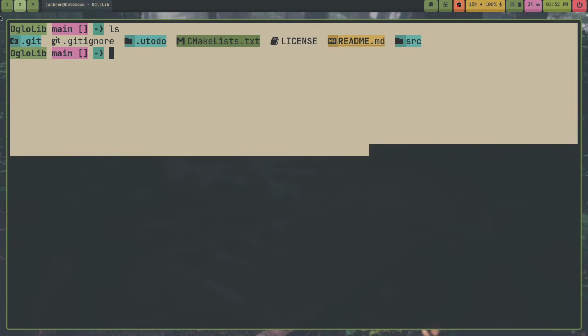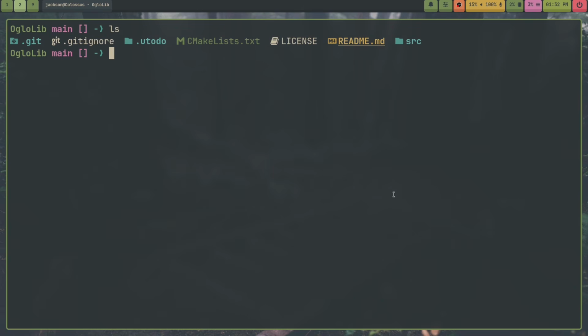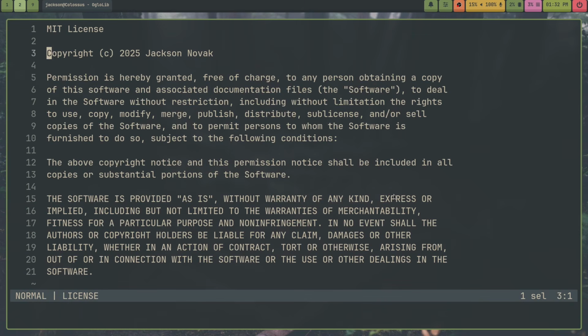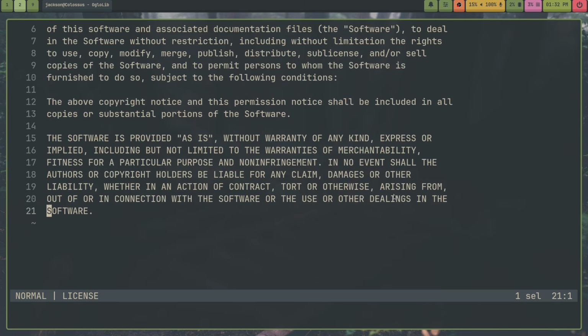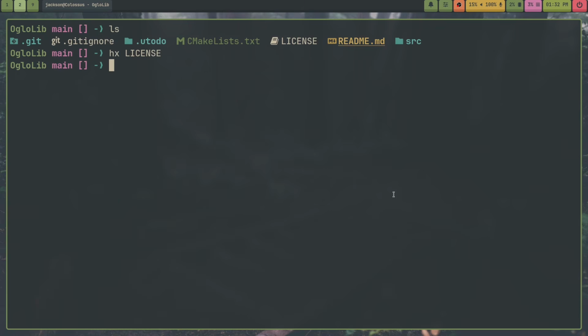And then I can create changes and push them up because I'm the owner of the repository and stuff like that. And then this license file, this is another thing. You add a file called LICENSE, all in caps, to the root of your project, and that's how you add licenses to your projects. Like that.